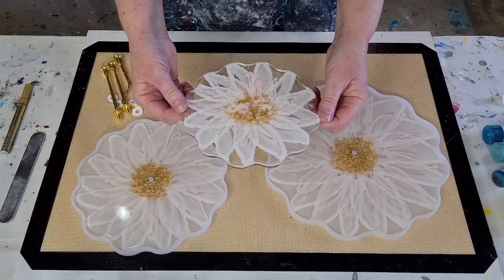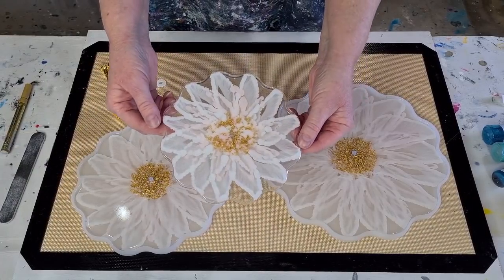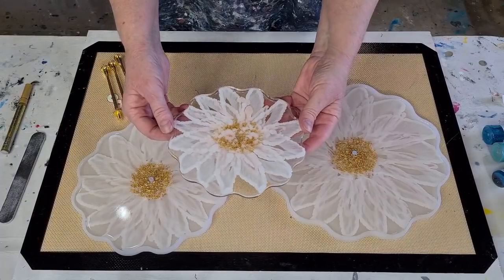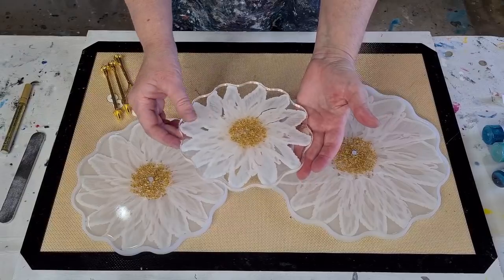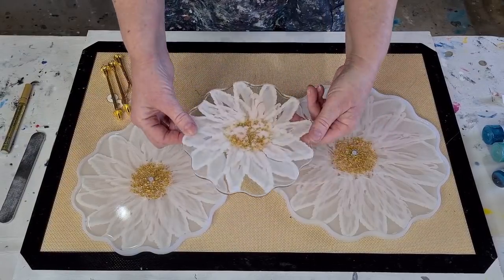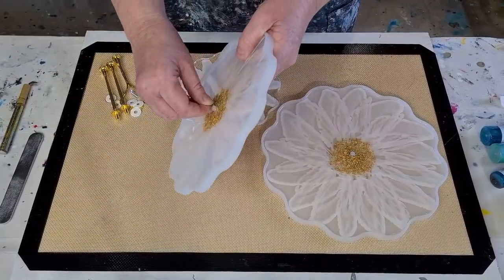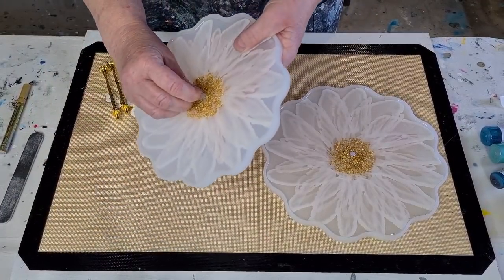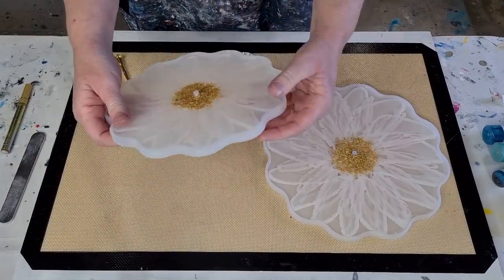So there's the back. As you can see, blobby. Look how pale that pink is. So I do prefer the top. I think it'll look really, really pretty. All right, let's get on to the next one. Make sure there's no resin over the top of that one. Feels like there might be. All right, let's get it out quickly.